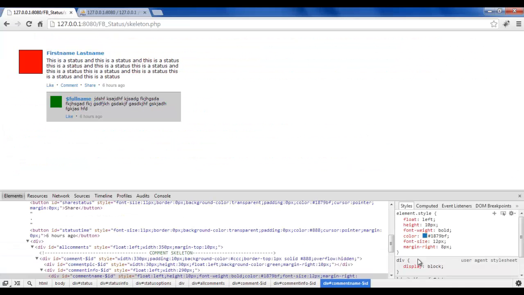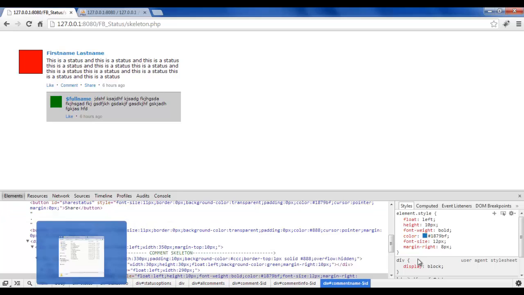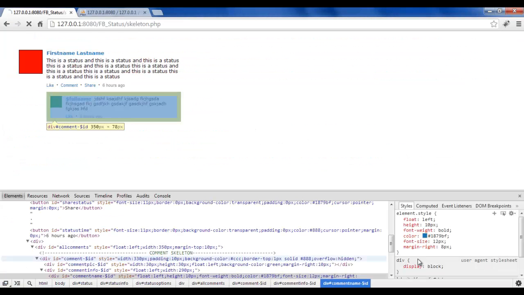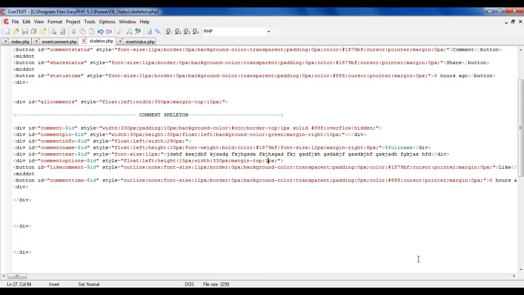Let's see. Yeah, that actually solved the problem. Okay, so that's there. We need to reduce the space here too between the like and everything there. Like straight comment options, height is 15, margin top would be 1 pixel. Just reduce that and make this height as 10.